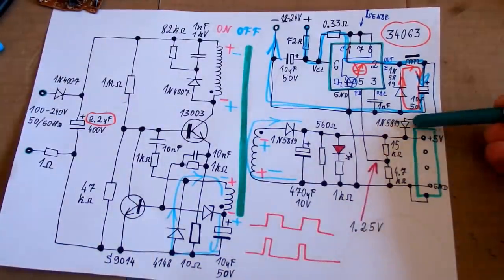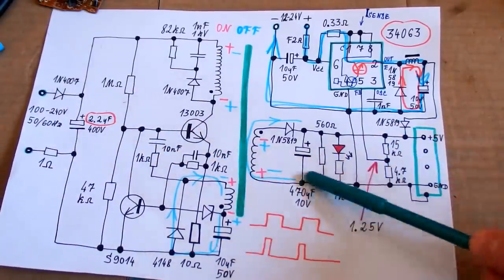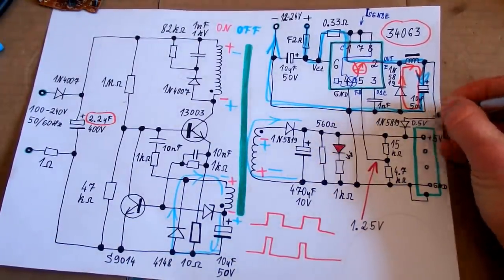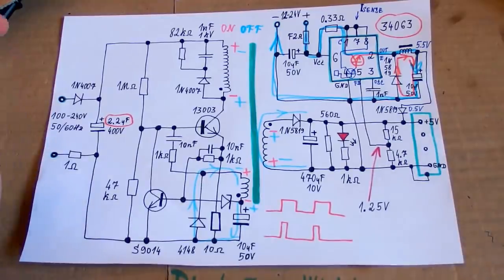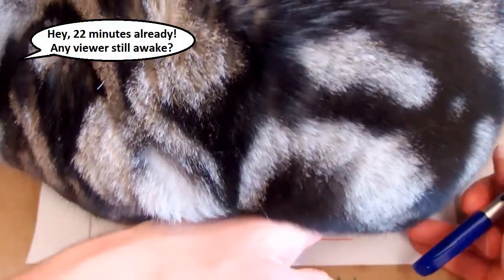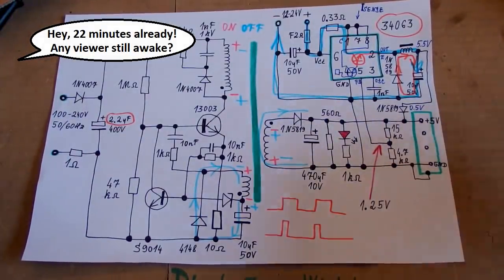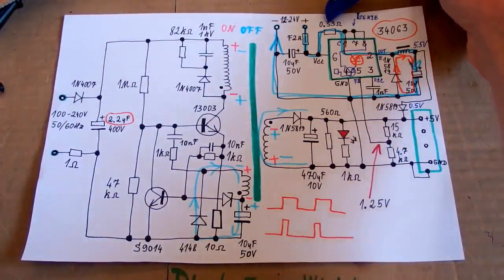And there is also a Schottky diode, which prevents the current from the mains power supply from going back into the buck regulator. And the diode is dropping about half a volt, so the voltage here has to be about 5.5 volts. And the voltage sensing is connected after this diode, which means that the voltage drop of it is not affecting the nominal voltage. And here is the current sensing resistor of the buck regulator.